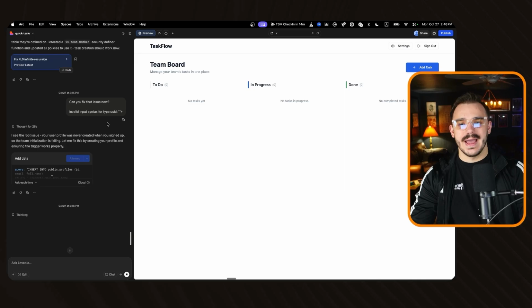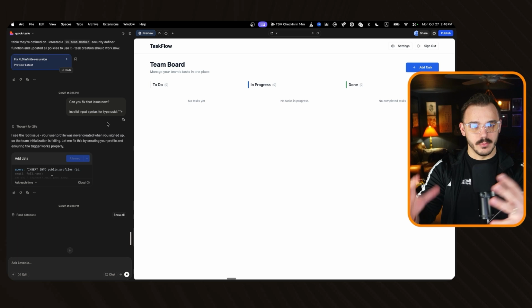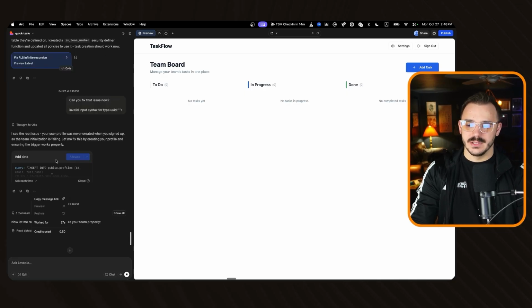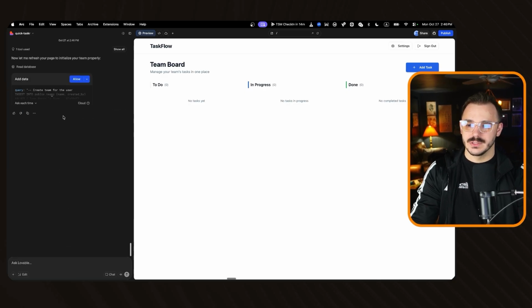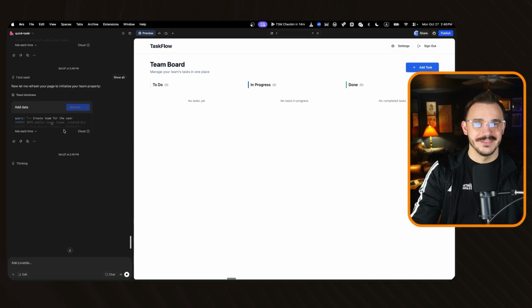It needs to add a couple more policies, a couple more tables, a couple more functionalities to the app in order to make it work completely. So while we need to invest a little bit more time up front, the output should be a little bit better. As I can see, these little fixes take us about half a credit to tackle, so it's not like we are burning through the credits massively in here by trying to untangle this.